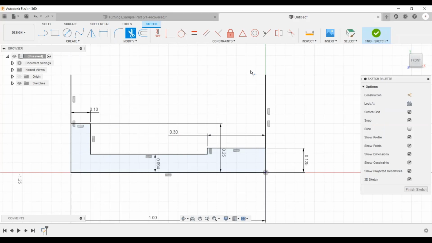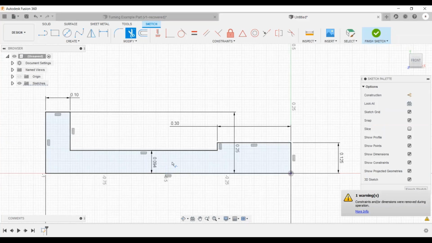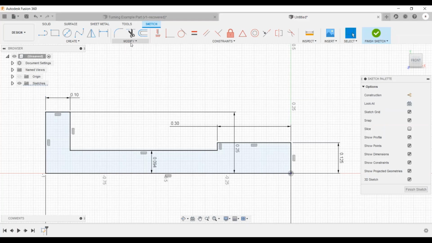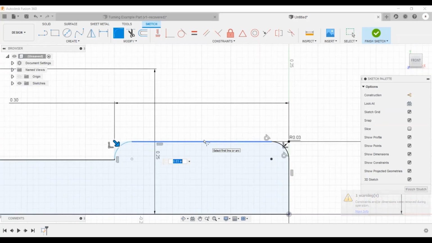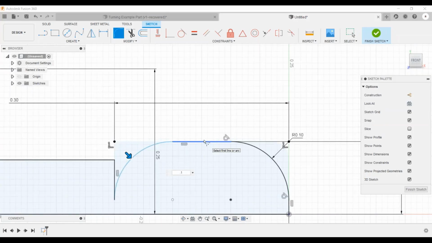Now those lines were longer previously, so we can just trim off any excess that showed up, and then we can go back and add any kind of chamfers or fillets that we want. So if we want to add a fillet to this before we revolve it, under the modify tab here, we have the fillet tool. It's also shown up here. So we can go in here and add those fillets in. Now, as far as the size of these, we'll just put in 10 thousandths.